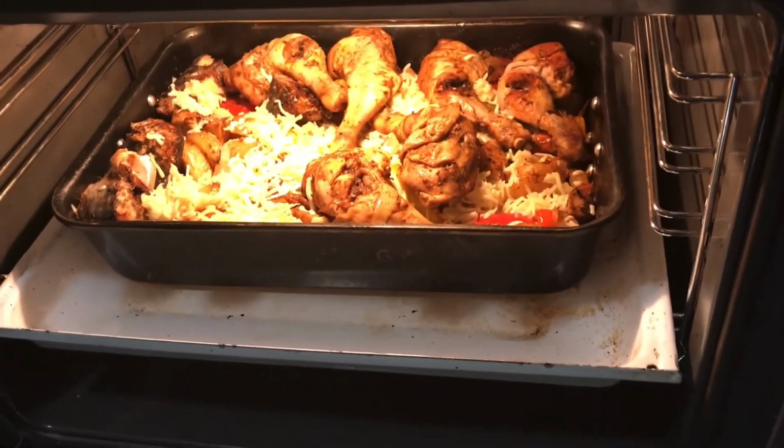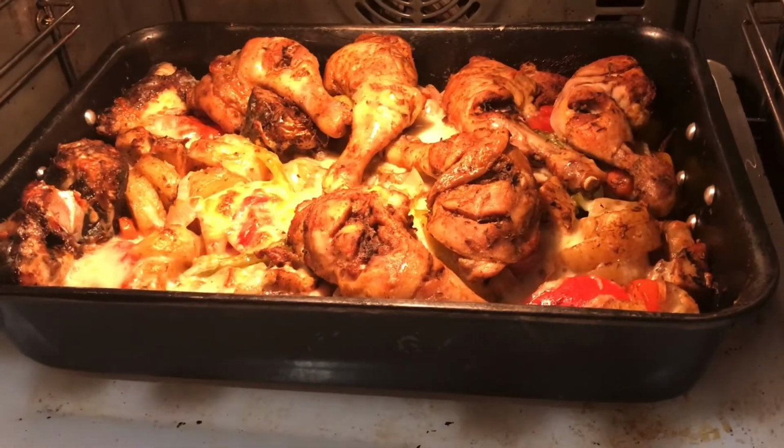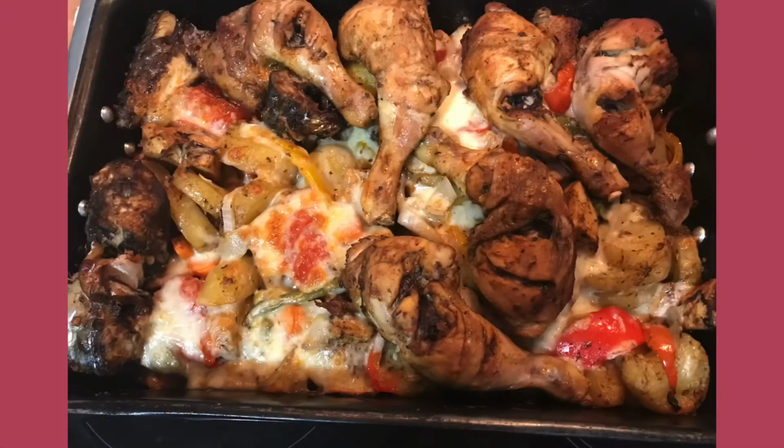We do many things. So can you see how it looks like now? So delicious and so yummy. Try it and tell me how you feel.